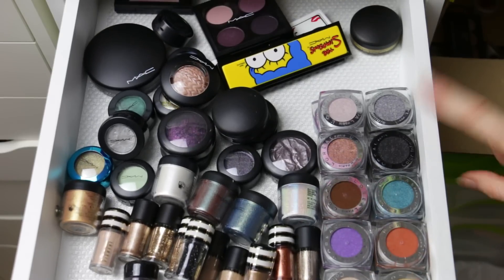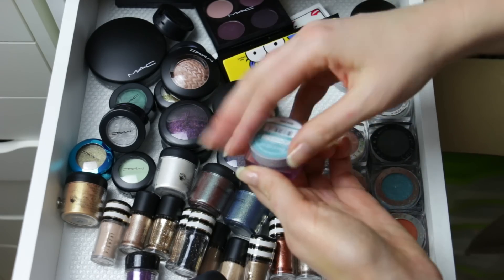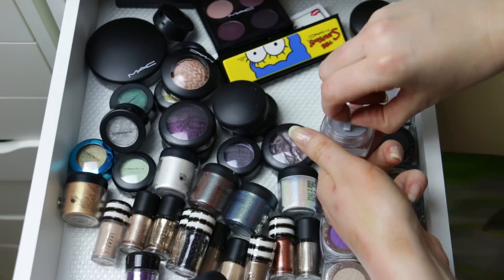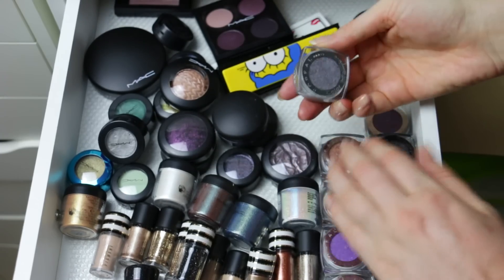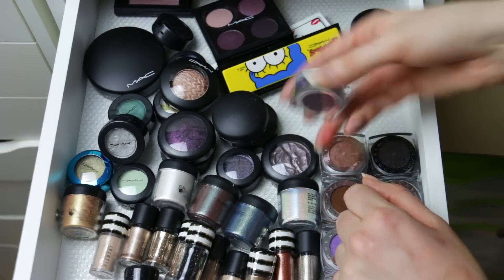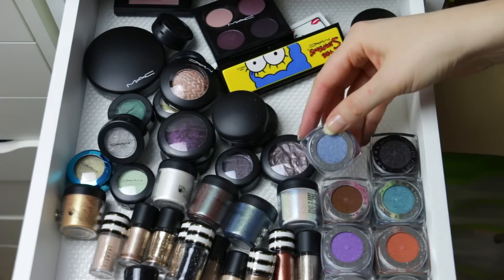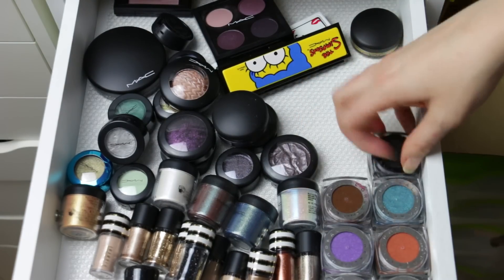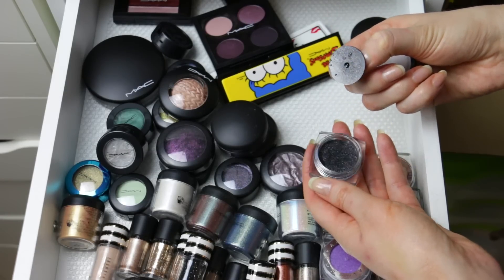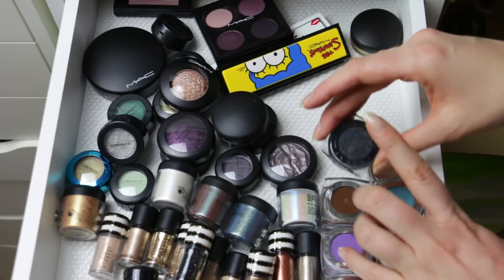These are the L'Oreal Infallible Shadows and I actually really like the texture of these. I just don't use this baby blue color — I don't really think baby blue suits me, so I'm getting rid of this. I think this pink is actually quite nice — it's called Strawberry Blonde. I think I will keep this one. Flashback Silver — I've used that in a few tutorials, it's like a duochrome silver. This purple one, Purple Obsession, I think I'm going to keep it also. This Amber Rush is like a bronzy — I'll keep that too. This blue is just not flattering on me so I'm getting rid of it. It's an iridescent finish — like a black but it has glitter in it. The glitter kind of fell off but it is a quite unique color — just black with lots of glitter. I don't think I have another glittery black, so I'm going to keep this for now.